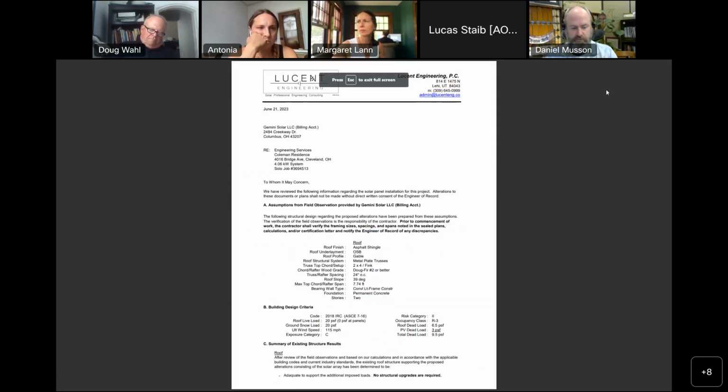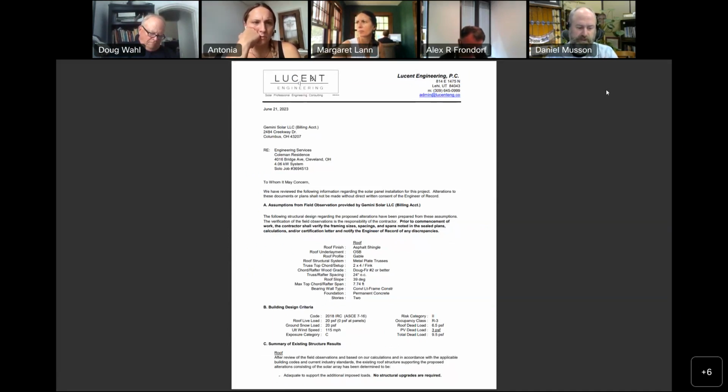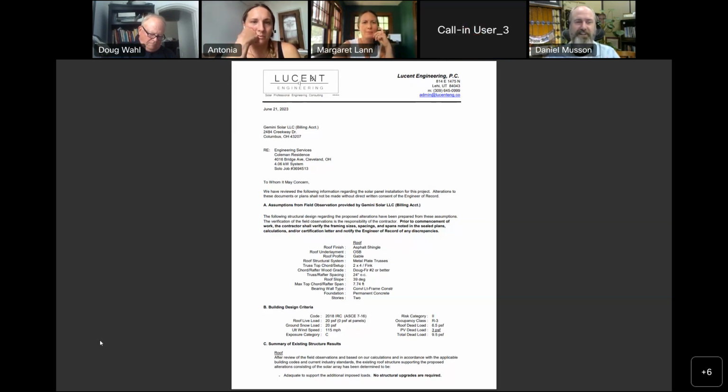All right, next up, we have case OC 23-37, 4016 Bridge Avenue. This is a solar panel installation. Looks like we have Caleb Darney here. This is a new solar panel company, at least I think to our committee. I know we've seen several of these in the past, and we've given a lot of feedback on solar panels, but this will be new to them. They did provide us a measurement from the front of the roof to the solar panels, so that should be helpful.